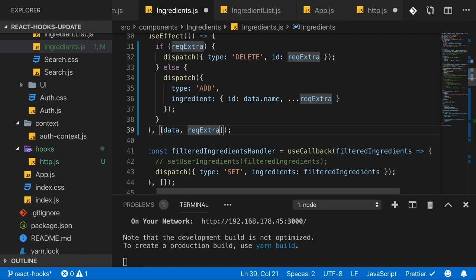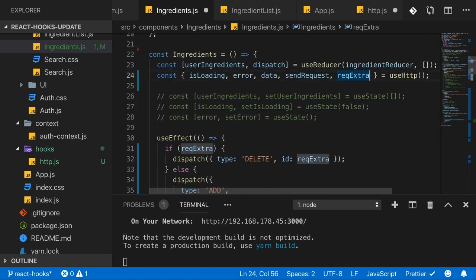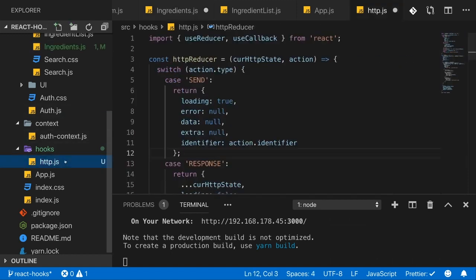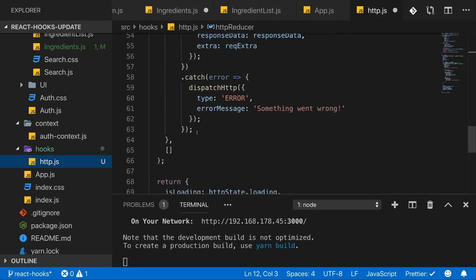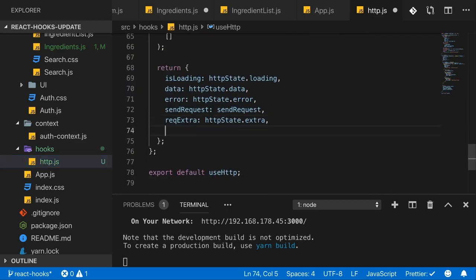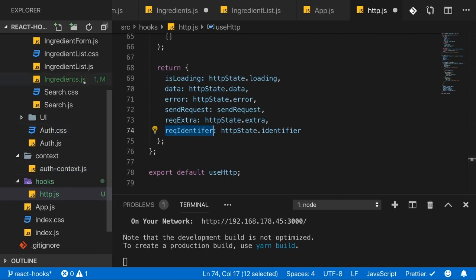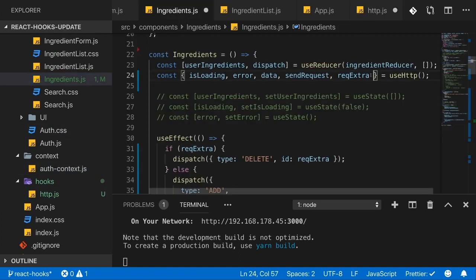So let's get the identifier from use HTTP. Let's make sure we return it there. So in our custom hook at the bottom, where we return everything, there we should also return the request identifier from HTTP state identifier. Now, since we're returning it in the custom hook, we can pull it out of the return value here in ingredients.js, request identifier like this.